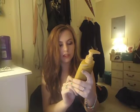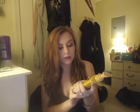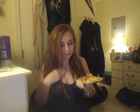For my first favorite today, I've got the Neutrogena Build-A-Tan Gradual Sunless Lotion. It lets you control how tan you want to be, which is really nice. I've been using this for a few weeks now, and I have not seen any orange. It does not make me orange at all, which is nice, because I'm actually a really pale person. It's really easy to build up a nice tan, and it actually looks natural.